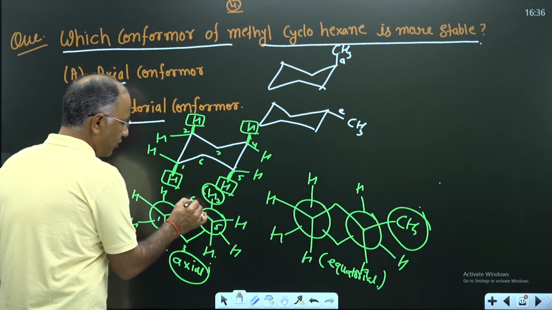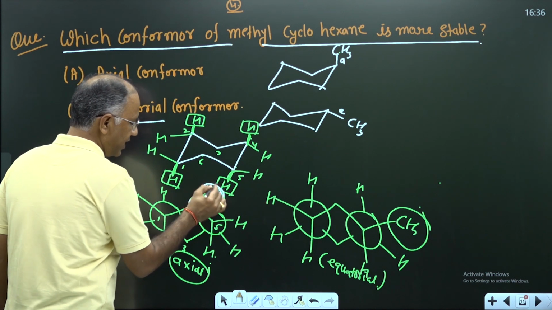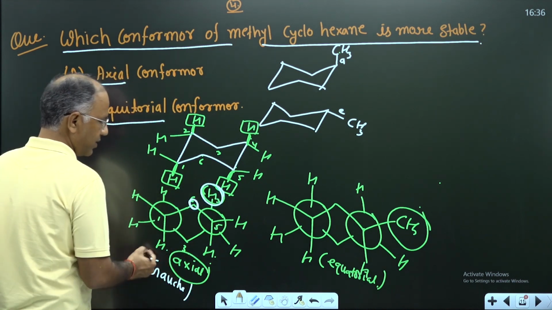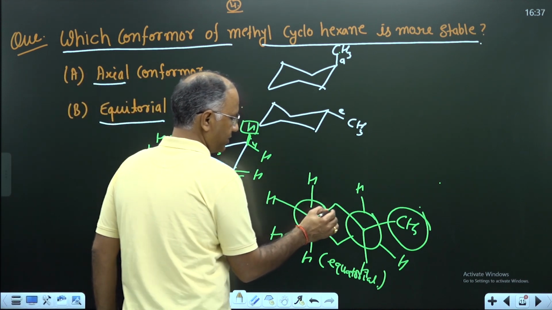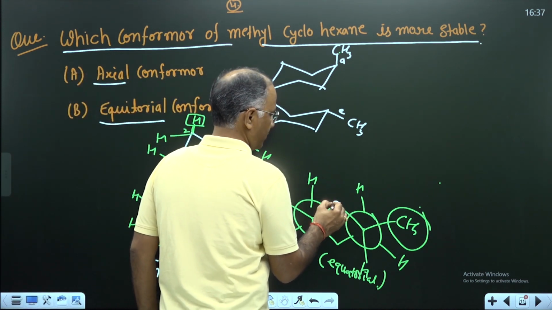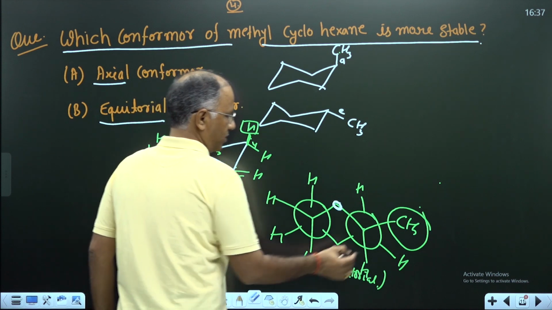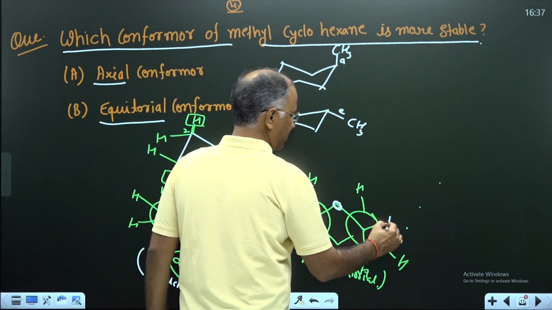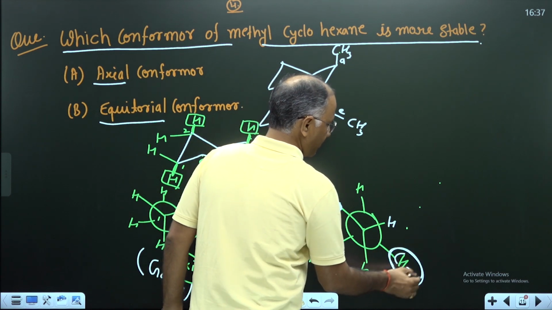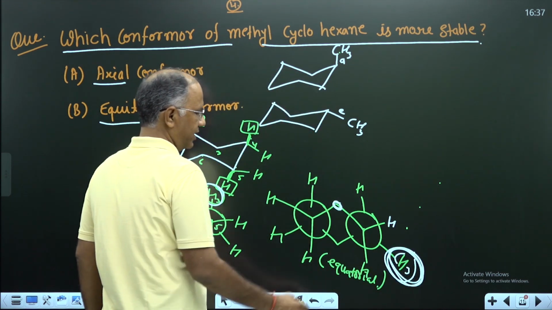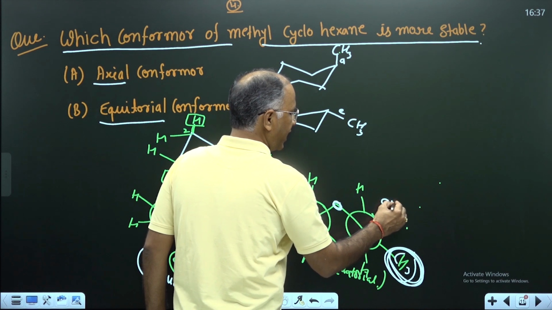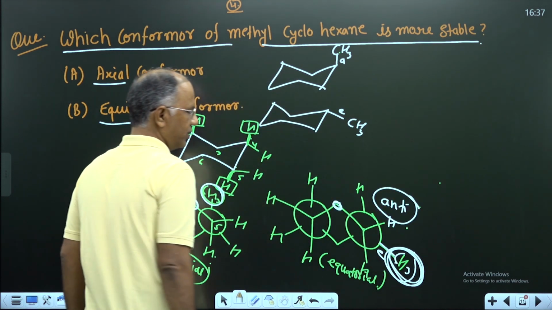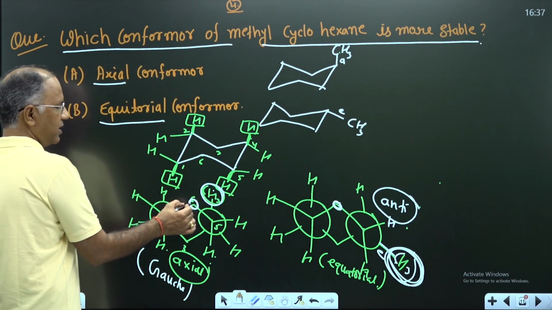So you can easily see that C6 and C3 are gauche. In axial, it is a gauche conformer. But in this case, by mistake I considered methyl at the front position, I have to change this H. This is methyl. Now, in this case, it is staggered or anti-form. When methyl is at equatorial position, it is anti to this. When methyl is at axial, it is gauche to this.